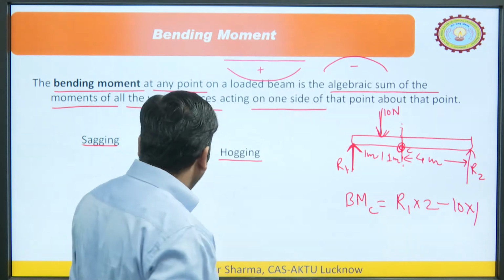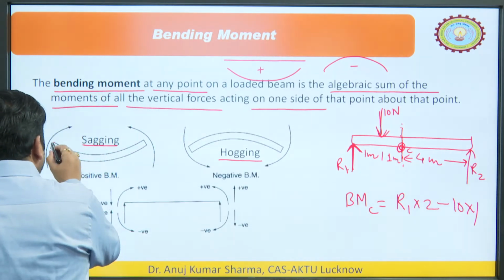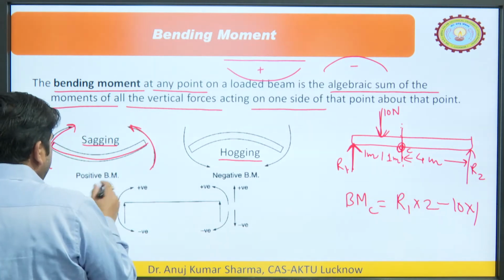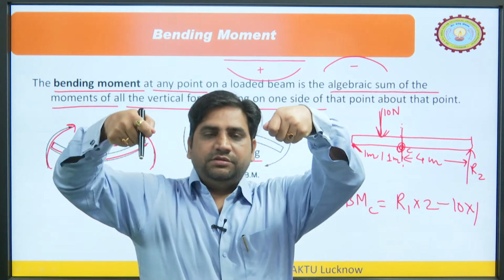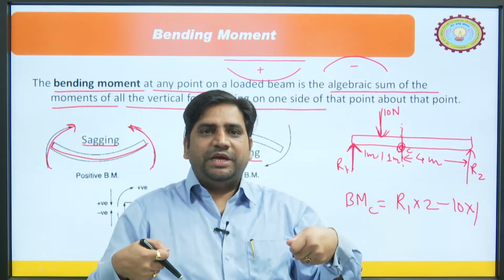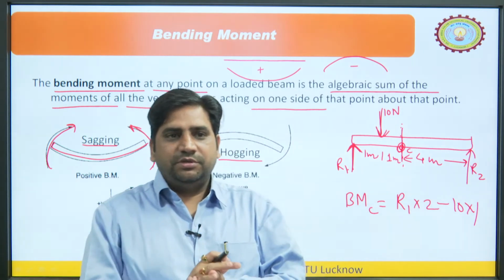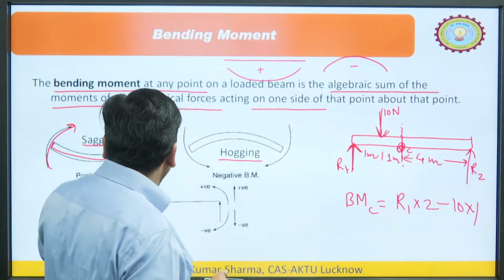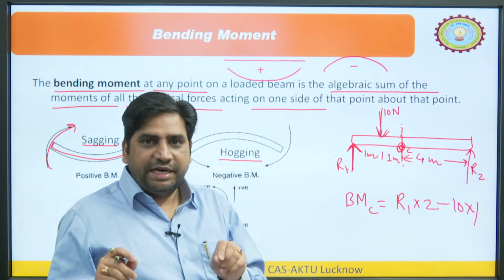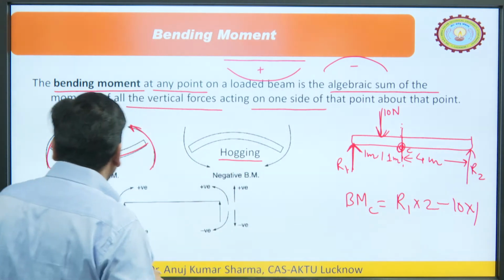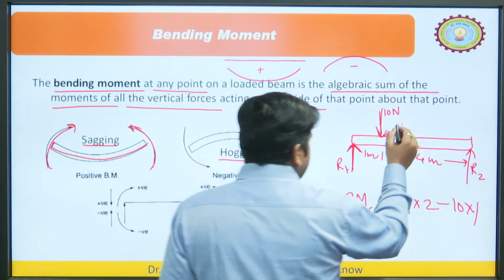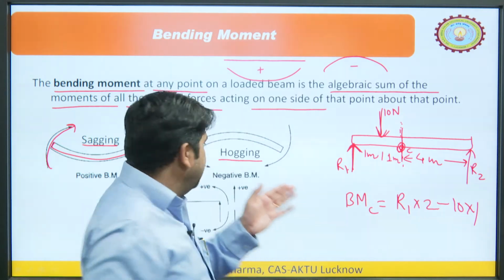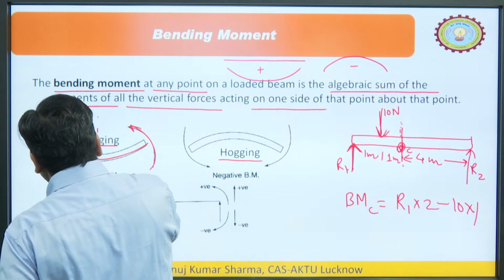We can easily see here, let us say this is the beam and we provide the moment like this. It always tries to give the bending in a smiling face. Just for ease of remembering, if we have the smile face, then the bending is positive. If we have the sagging, sad face, then it is the negative bending moment. So, let us say we see the point, because we are always seeing the left side. Left side means here.